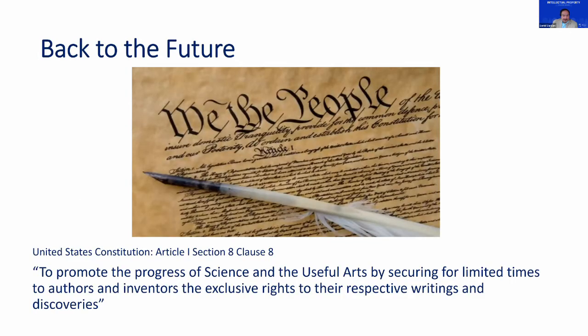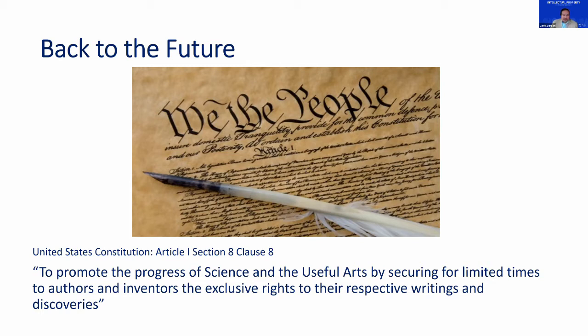Now let's go back to the future. So 1789, the Constitution in the United States, even in the first article, way up at the top, Section 8, Clause 8, we have this innocuous sentence: to promote the progress of science and the useful arts by securing for limited times to authors and inventors the exclusive rights to their respective writings and discoveries. And it's this seemingly innocuous, simple sentence that births all of the IP laws in our country.